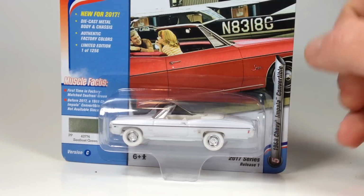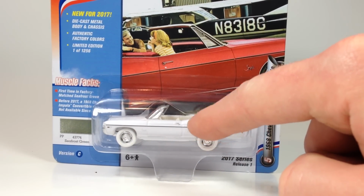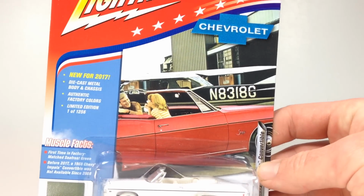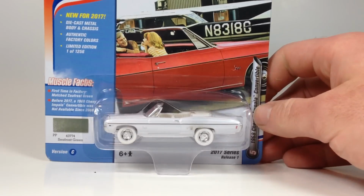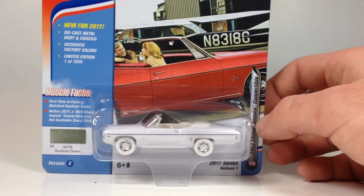So it's limited to 1256, the standard casting, and there is some weird little grease smudge on this thing. But this is actually already sold to an Instagrammer, so I'm not keeping it in my collection. I will use the money to buy more Auto World, likely.